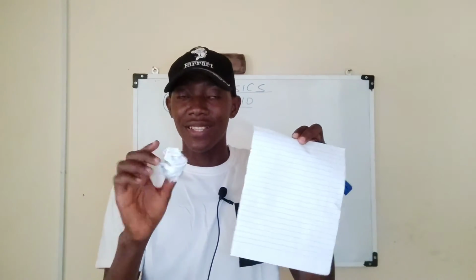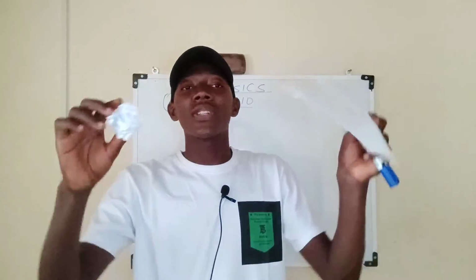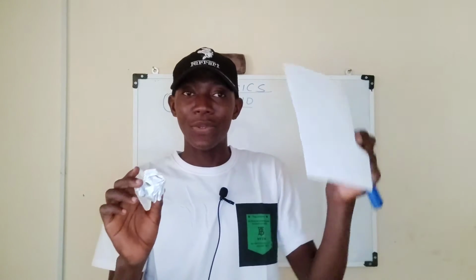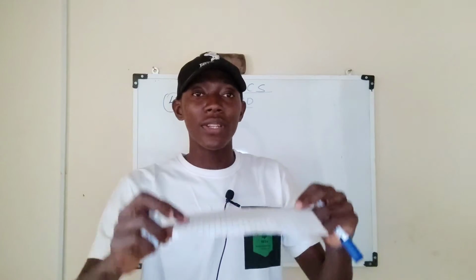Now there is a reason for that, why people think that this paper should have more weight, which is air resistance. Now if I basically take these 2 papers and I drop them to the ground, which one is going to go first? Is it A or B? Now if we carry out this experiment, we're going to find out that A drops faster than B. Now why? It is because of the surface area. Now this one is so folded that little amount of air will have effect on it. Now when this other paper is falling down, it has to deal with the air resistance.